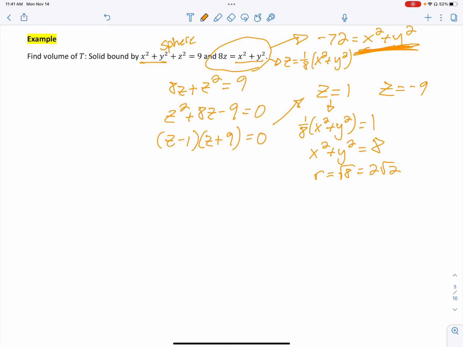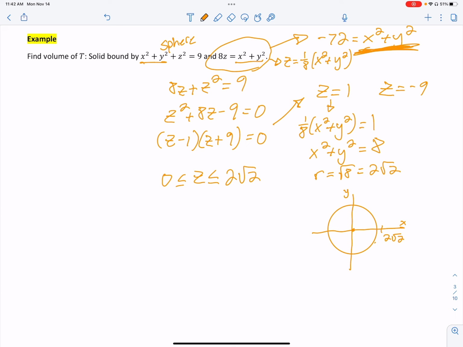So this is a circle with radius square root of 8, that is 2 square roots of 2. So I know that my r is going to be, I have that circle, x squared plus y squared equals 8 with that radius, 2 square roots of 2. And I get a circle here. Let's try to bound everything first. So z is between 0 and 2 square roots of 2. This is my xy plane.